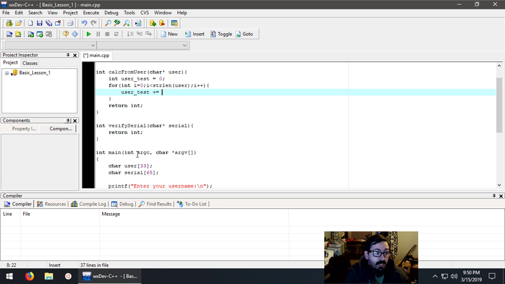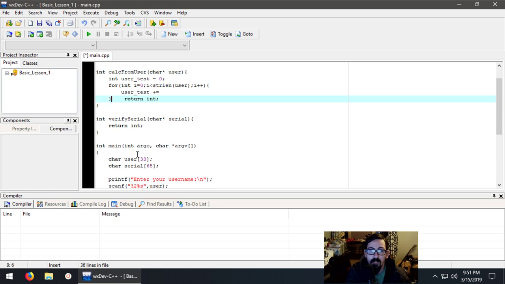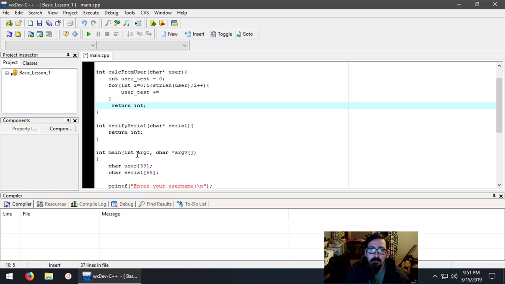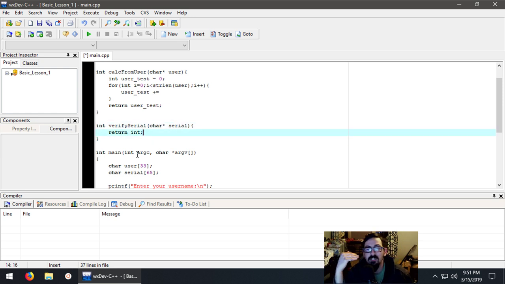What does return int mean? Oh, return int doesn't mean anything. It's just a placeholder because I don't know what the variable name is going to be yet. But I do now, and it's going to be user test. So, yeah. I just do that because if you have a really long function, sometimes you get to the bottom and you're putting in the variable, and you're like, wait, what was this returning again? It's just to remind myself, put something here.